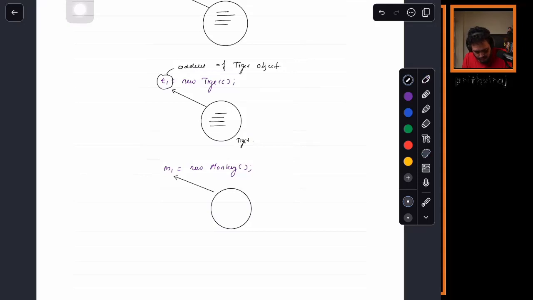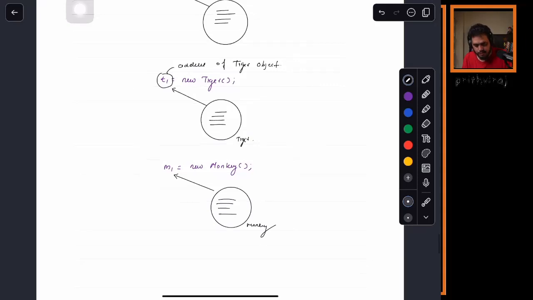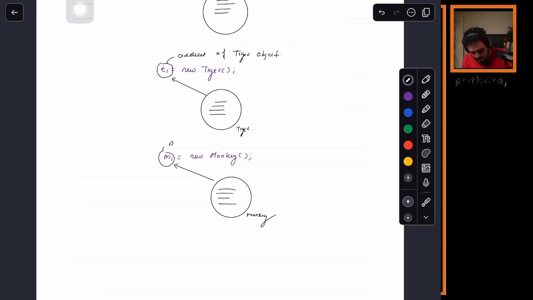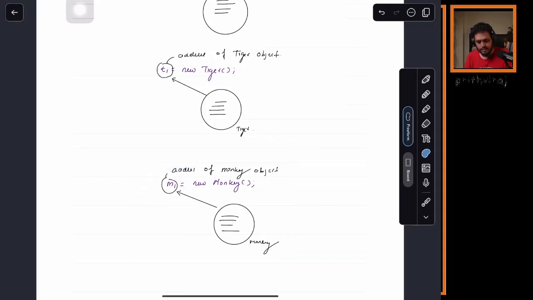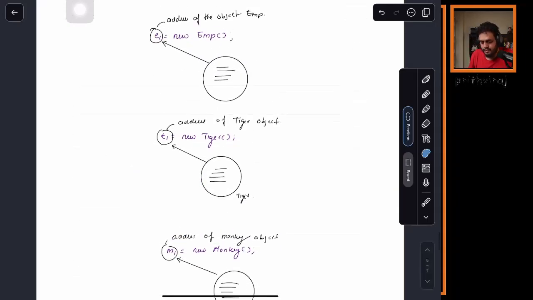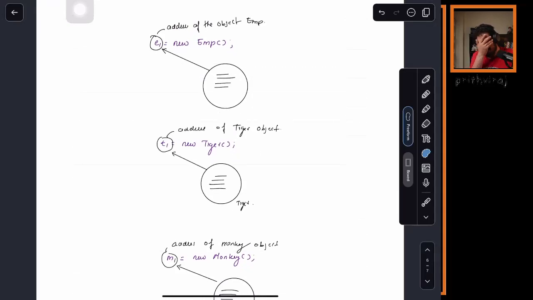We are creating an object of monkey, and we are storing the address of the monkey object. Anyone has any doubt so far? Is this clear? Yes. Okay.